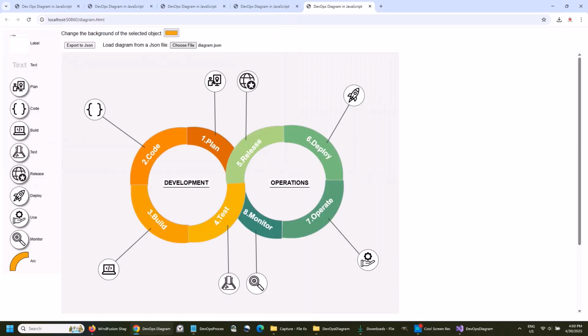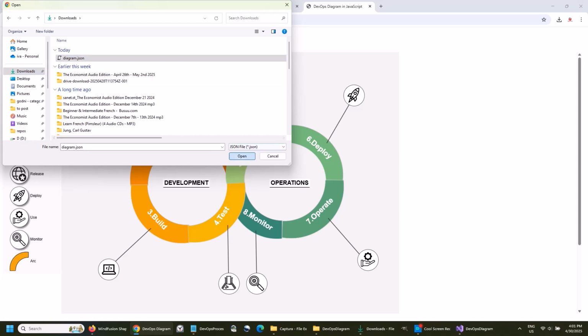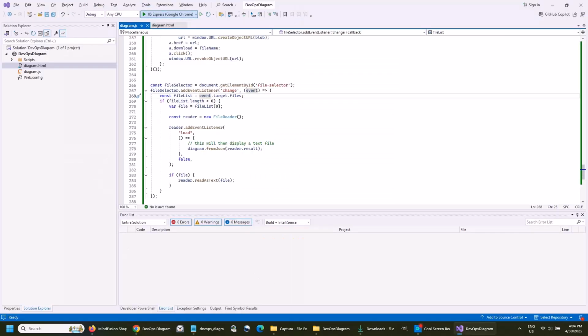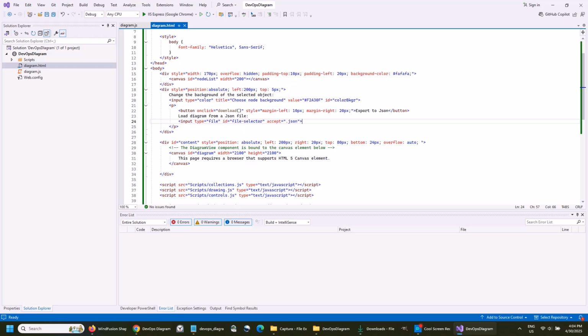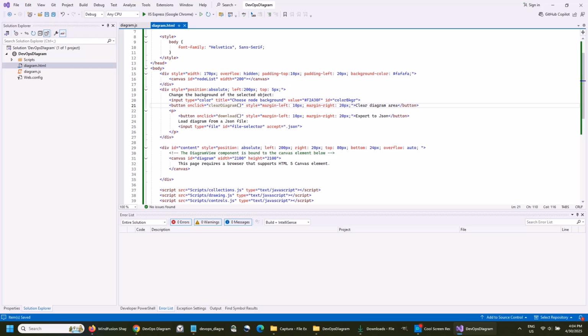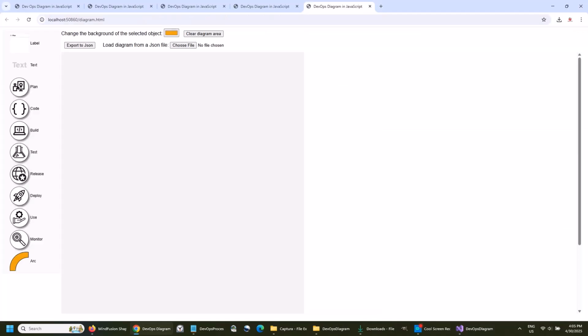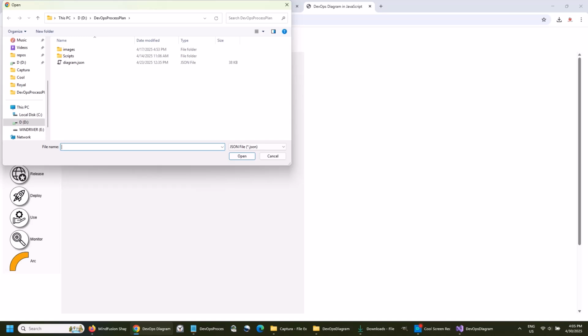And this seems to work quite well. We can load JSON files that we have previously saved with the application. Now there is one thing left to do. We need to add a button that clears the diagram area, so we can quickly start to create new diagrams. We add a standard button, whose click event triggers a method. The method simply calls the clearAll method of the diagram. It works well, so our sample is ready.